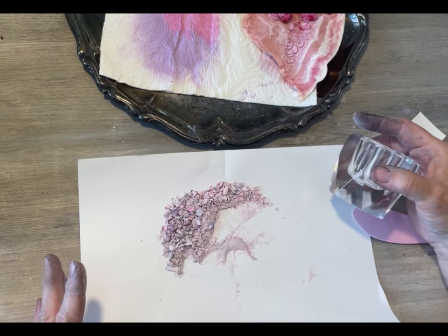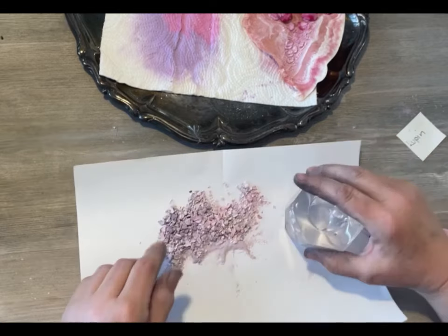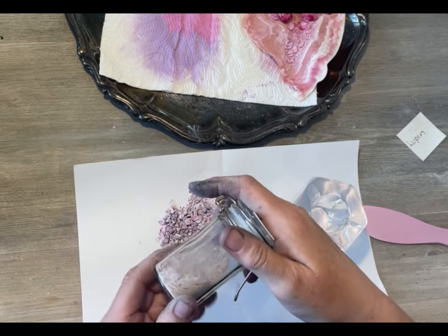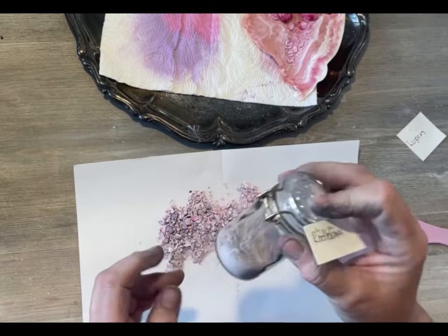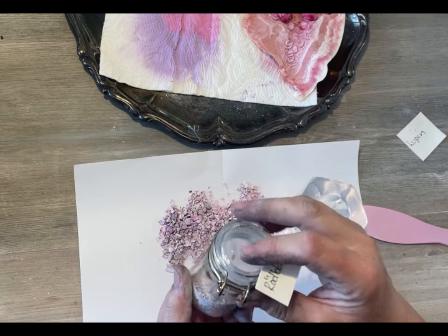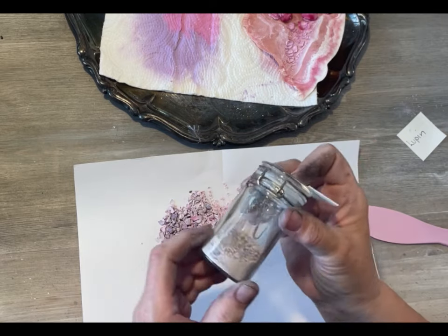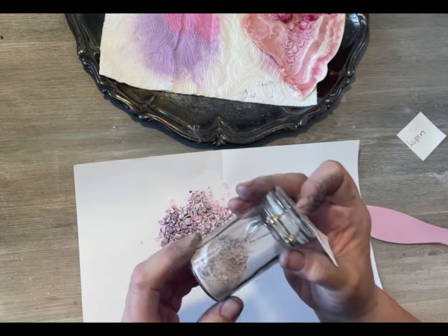I just want to show you how to store it and how it looks when it has dried. So this was a little bit more dried in small pieces. This was one of the colors I did. So I have already smooshed them and put them in the jar. Then when I'm going to use this, I'm taking this out and mulling it on a more heavy and strong surface, so I get this fine powder. And when you have done that, you can use it however you want.